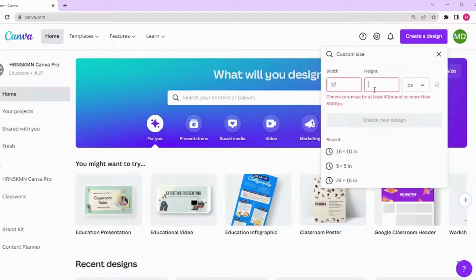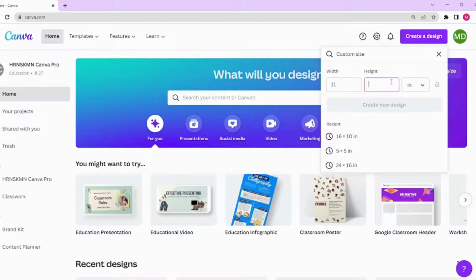If you already know the size of what you want to create, you can create a 12 by 12, and then from here you can choose whether you want your design to be in pixel or inches or millimeter and centimeter. So before you select the width and the height, you might want to select the inches first. So that's it, and then click on create a design.